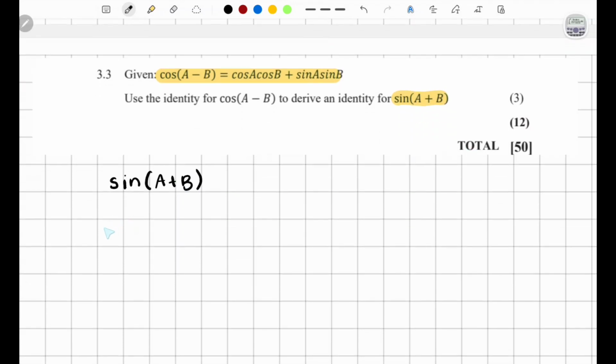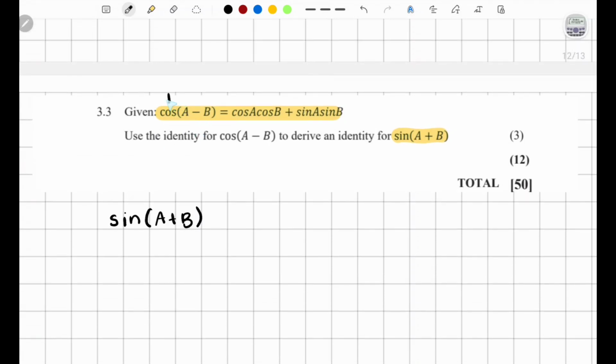Okay, so sine of a plus b is equal to... The issue we're trying to get the identity for this by using these rules is that these rules have to do with cos. They say cos a minus b, but here we have a sine. So now we need to change the sine to a cos. The only way we can do that is by using cofunctions.